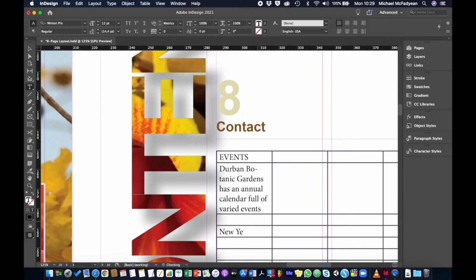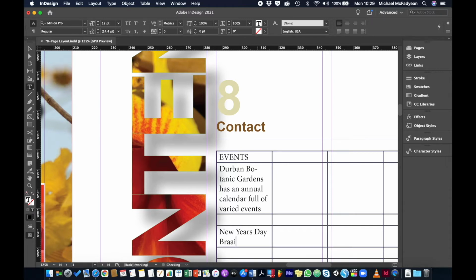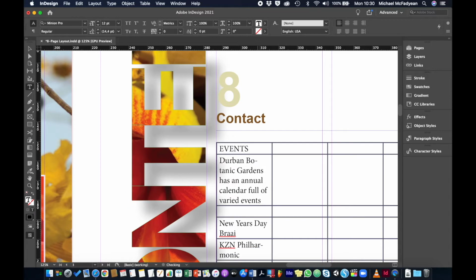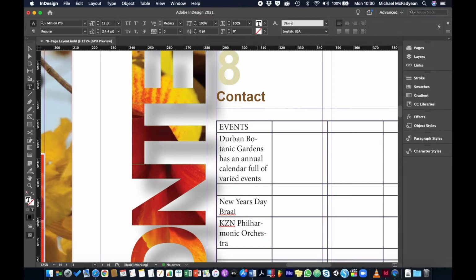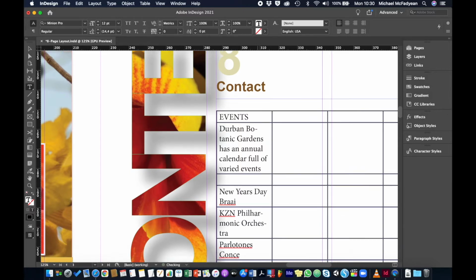So New Year's Day Rye. Next one down, KZN Philharmonic Orchestra. Okay, Harlotones concerts.